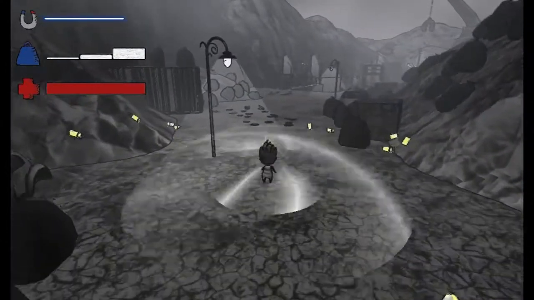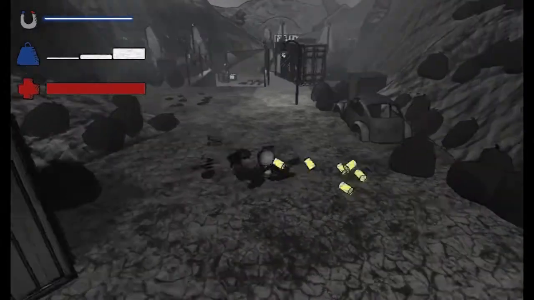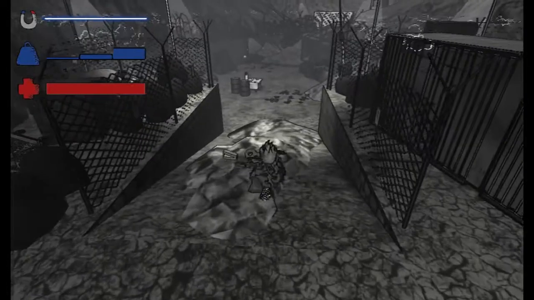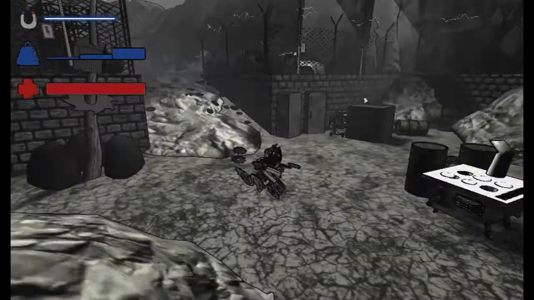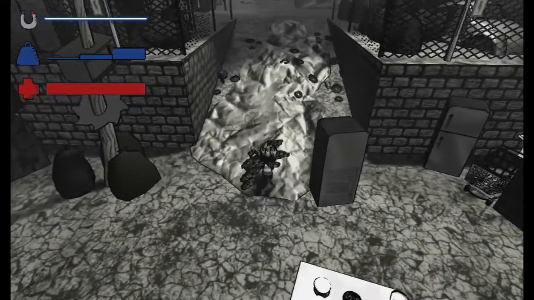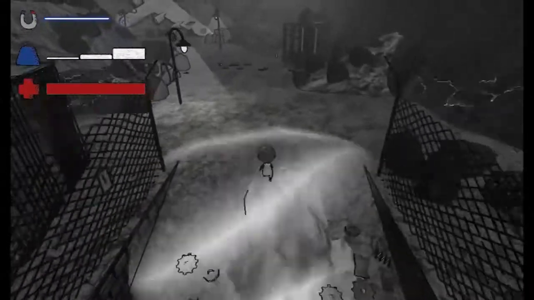I'm just gonna, yeah. Oh, I can pick up that stuff too. How nice. Oh god, everything wants a piece of me. I guess this is the downside of being a magnet man. Magnet man. Oh god, even the stove. Get away from the stove. Actually, I could see a good use of this. Let me try something.